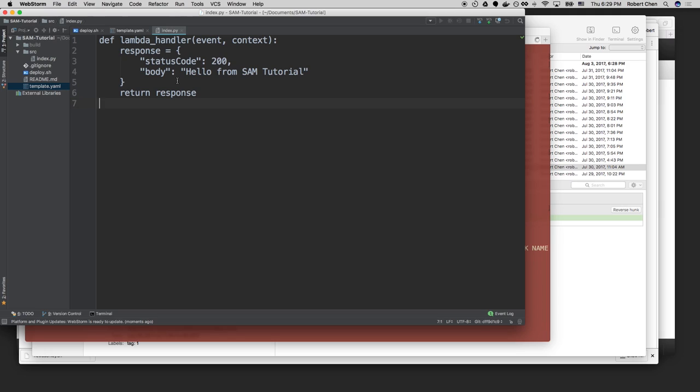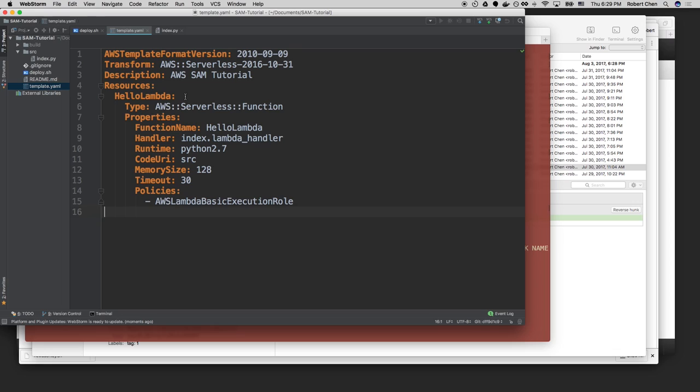In step one, there's basically three files that you have to deal with. And step one is actually probably the most complicated step because you're doing three things at the same time. But everything after this gets a lot easier. So the first file is a Python file. What it does is it creates a canned response and then it just returns the response.